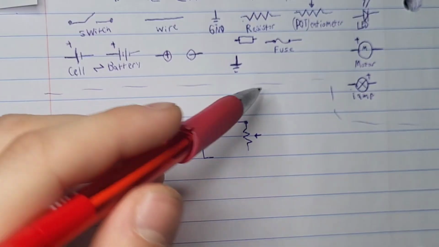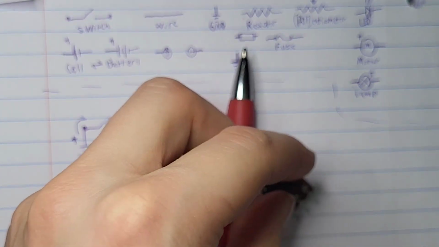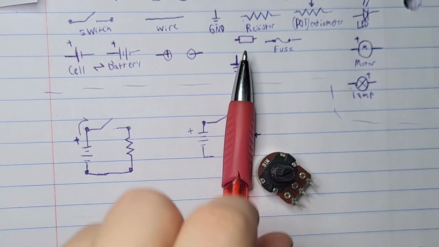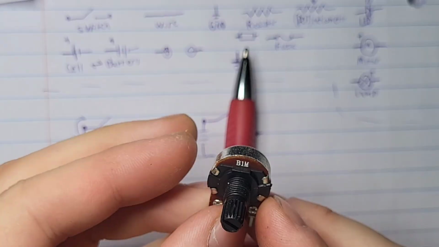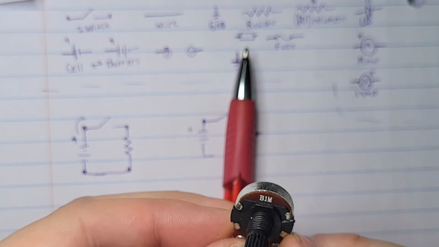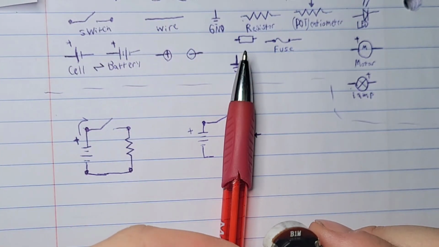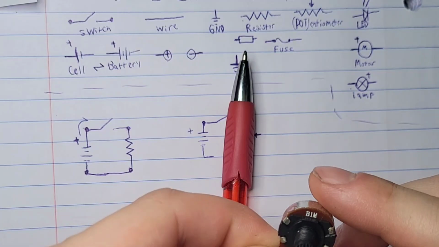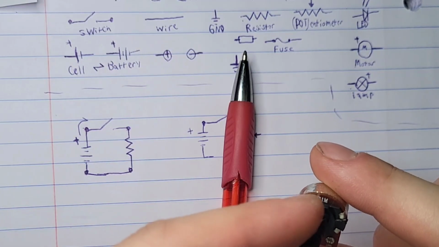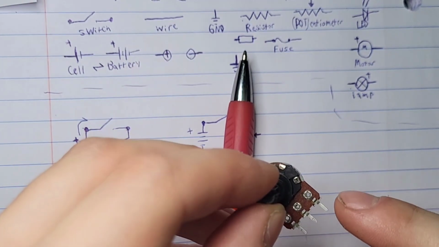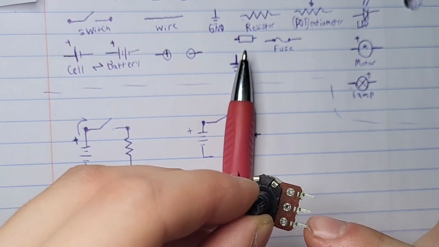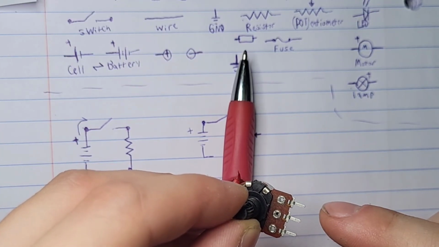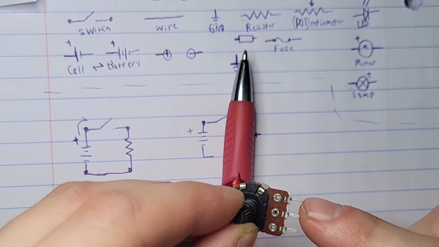Now, do I have a potentiometer to show you? Yes. So here we have a potentiometer. This goes to 1 megaohm. As you can see on the top, it says B1M. The B doesn't really matter. It's the 1M afterward. So it could say 10K, which would be 10 kiloohm, between these 2 points, and you can brush through them with this one.